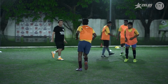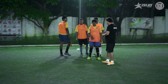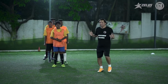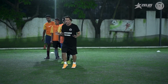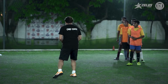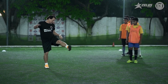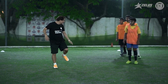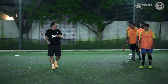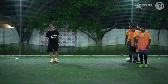Okay. So again, the concentration part is very important. You should not be tense this way. Just relax on your toes. Get ready. And then the connection part is very important, that you bang it like this. Otherwise, if you kick here and there, you lose it. So concentration, and the middle of it, from your laces, hook, body position, a little bent to the side. This will come with practice, but you have to see that. Okay? Play.